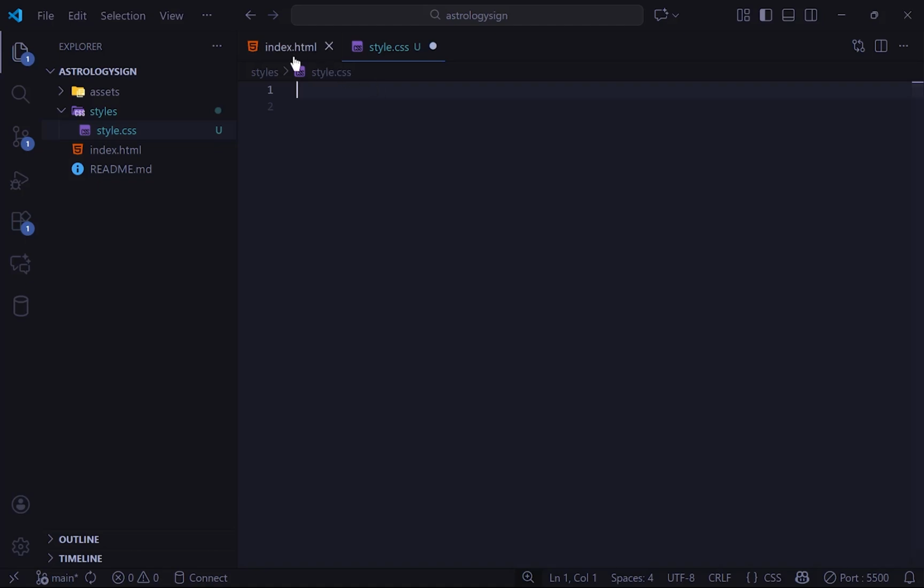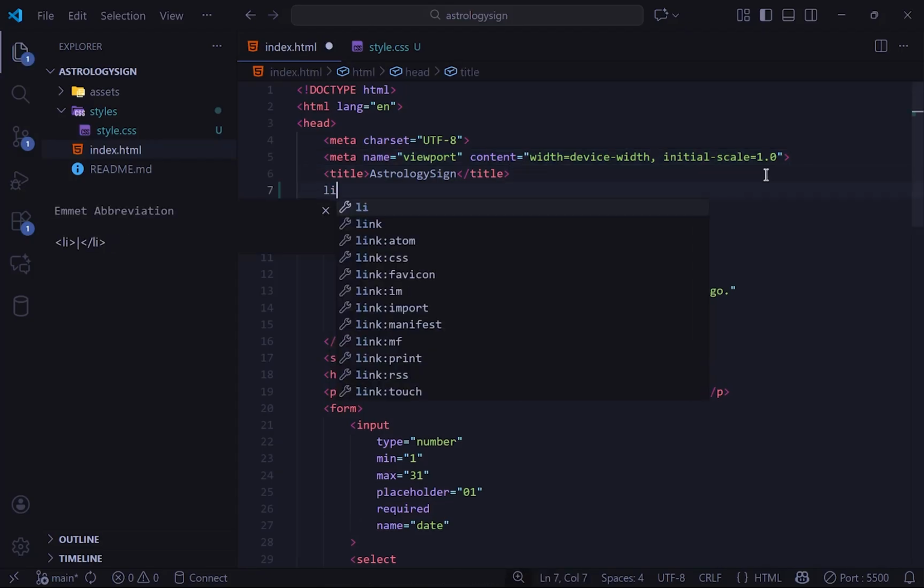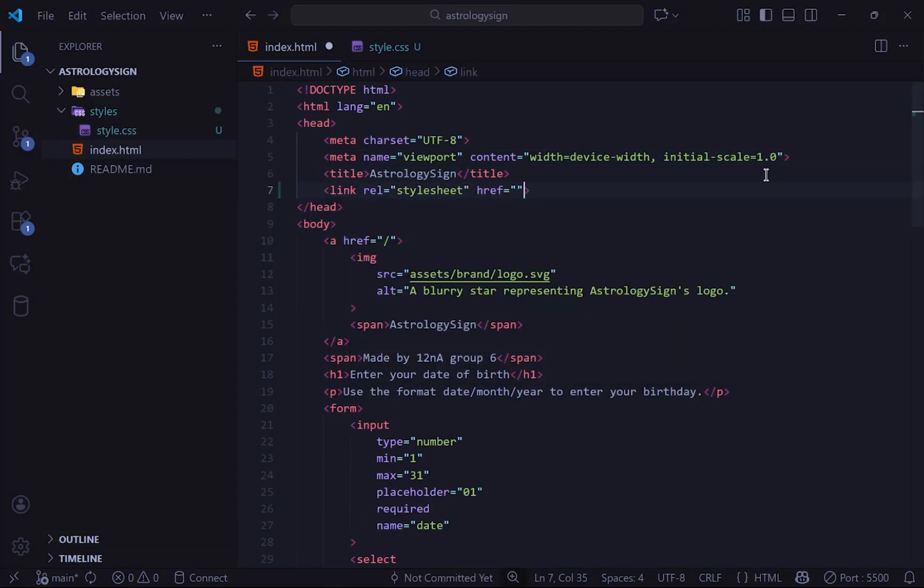Let's start, right? So how do we go about doing this? I'm going to go back to the index.html, and just below the title, I'm going to add a link. And I'm just going to click insert here. If you don't use VS Code, you can just write this code by yourself. It's link and rel, or relationship, I think, will be stylesheet. So we're connecting HTML with the style sheet. And the href, or the location of that style sheet, is very simple. You can just go to styles, the slash, right? So we just start from the home directory of the project and go into slash style.css. Great. So now this should connect.